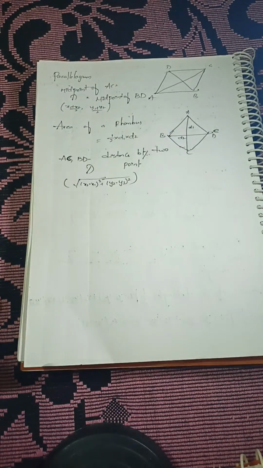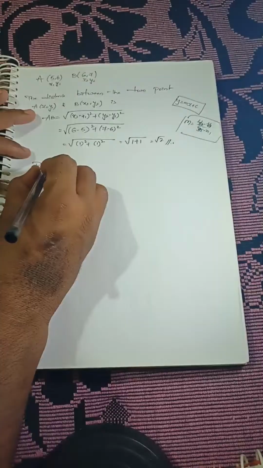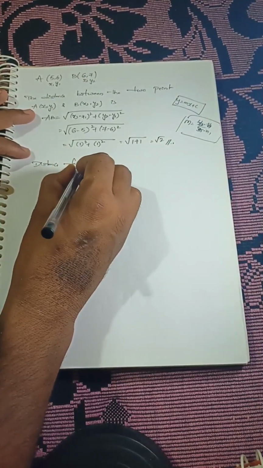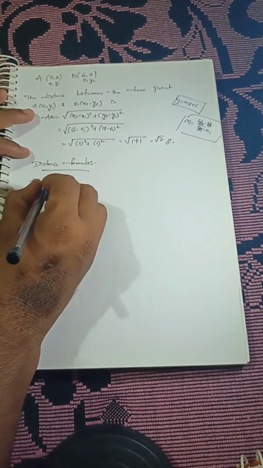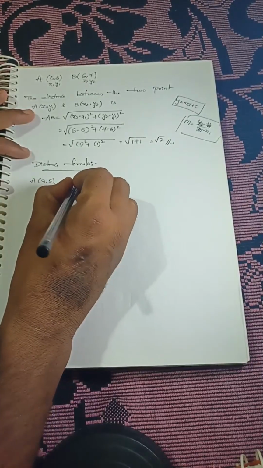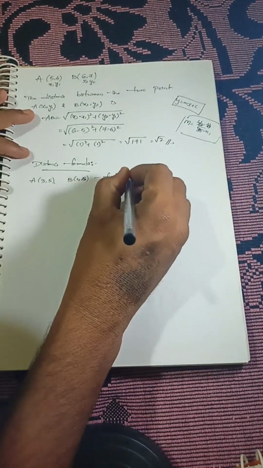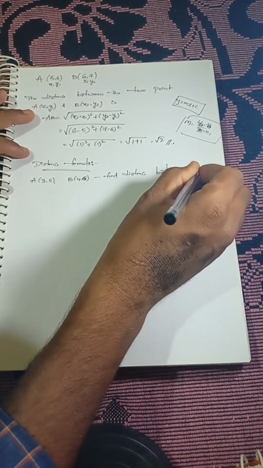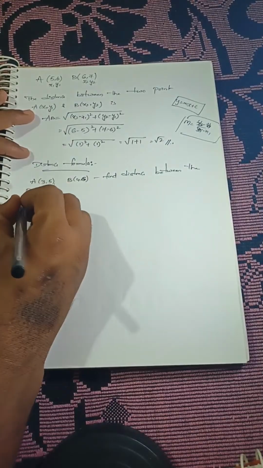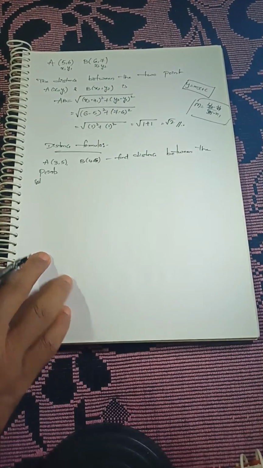So first we are going to do the problems which are related to distance. Sir, first the distance formula, we are going to do the distance formula related problems. For example, if point A is given as 3 comma 5 and point B is given as 4 comma 6, find the distance between the 2 points. For the first question, let me write clearly, and the remaining problems I will explain directly so that you can write the 11th trigonometry.